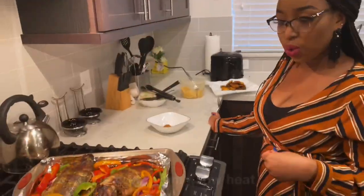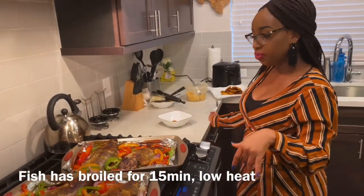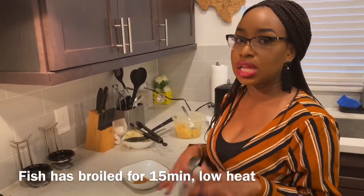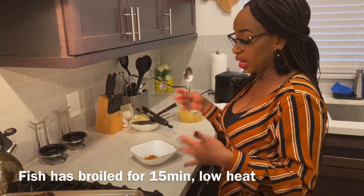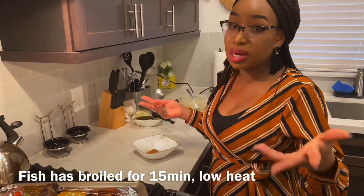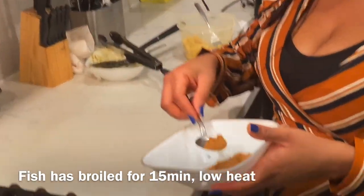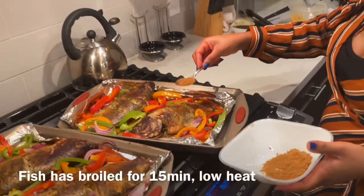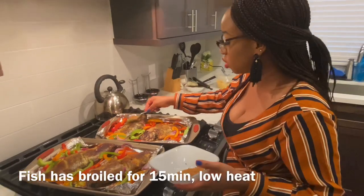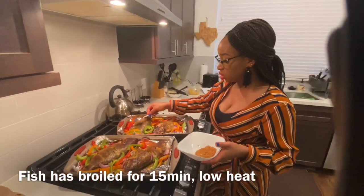The fish is out from the oven. I separated the vegetables away from the fish. This is like my own side thing that I do — I alternate. Sometimes I do this: I put extra suya powder onto the fish, and sometimes I don't, based on what taste I'm going for. This is just suya powder. Remember earlier I marinated it — I blended it together with the sauce to marinate the fish. So just a little bit on top.